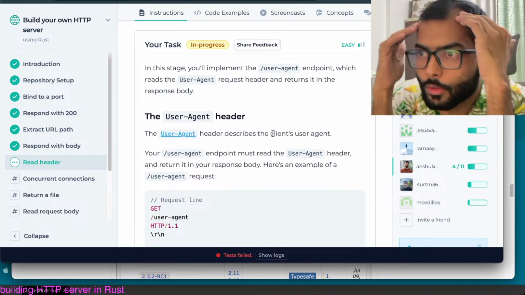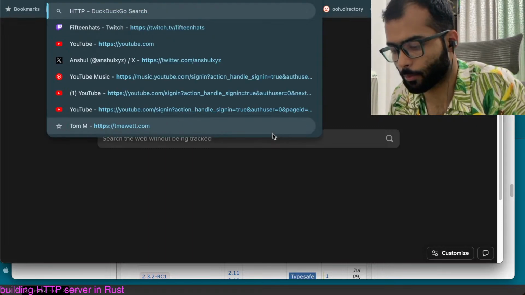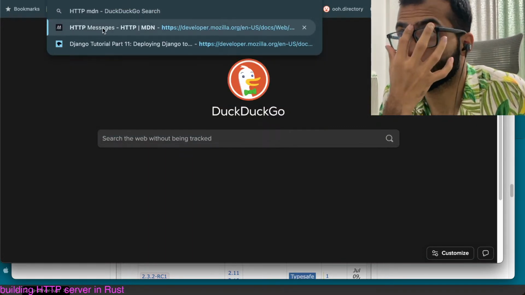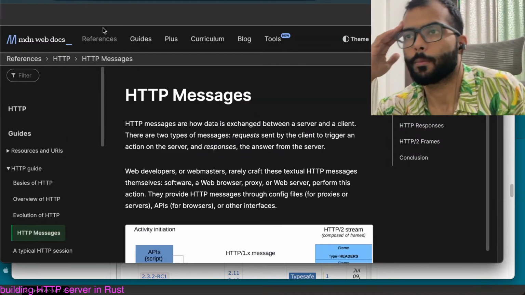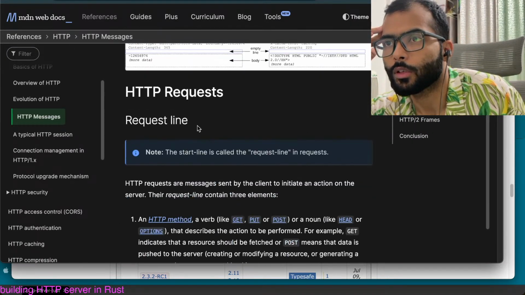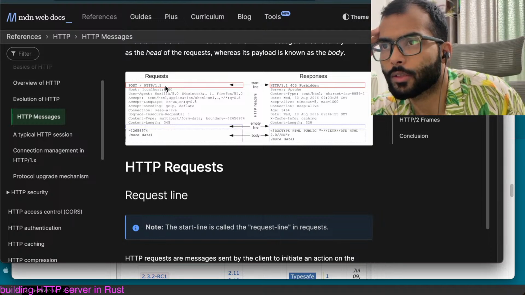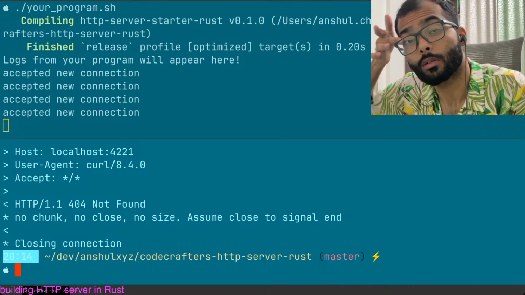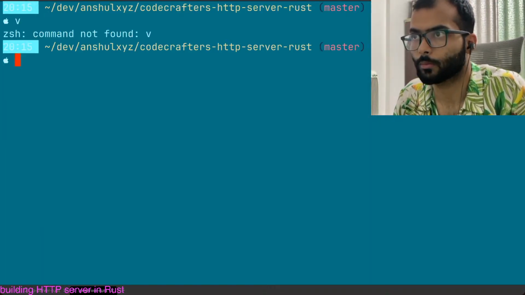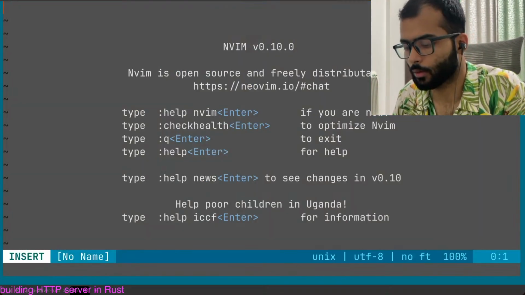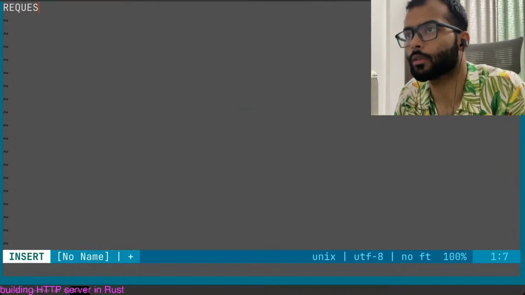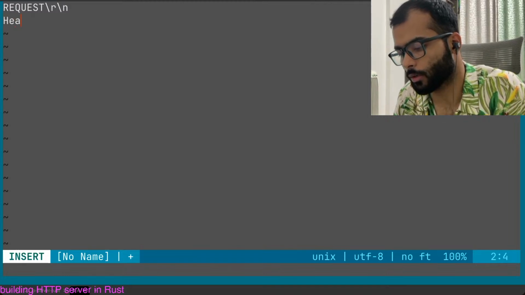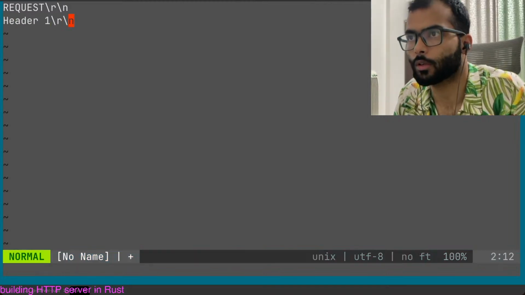Okay, so let's look at the HTTP messages on MDN. Every message ends with a CRLF. So what I mean here is this is where the request goes, then \r\n, then this, and after header 1 \r\n.